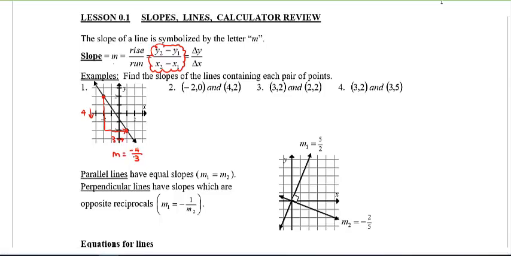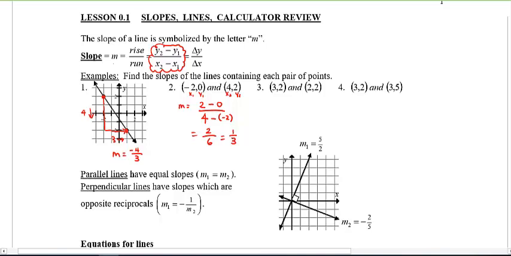Number 2 actually gives you coordinates, so yeah, I'll just use my song. Slope equals, and once again, you have to figure out what x sub 1 and x sub 2 is. So I'll just go x sub 1, y sub 1 for the first coordinate, x sub 2, y sub 2 for the second one. So slope equals y sub 2 minus y sub 1 all over x sub 2 minus x sub 1. Be careful, minusing a negative. So that's 2 divided by 6, and yes, you can simplify that to 1/3.